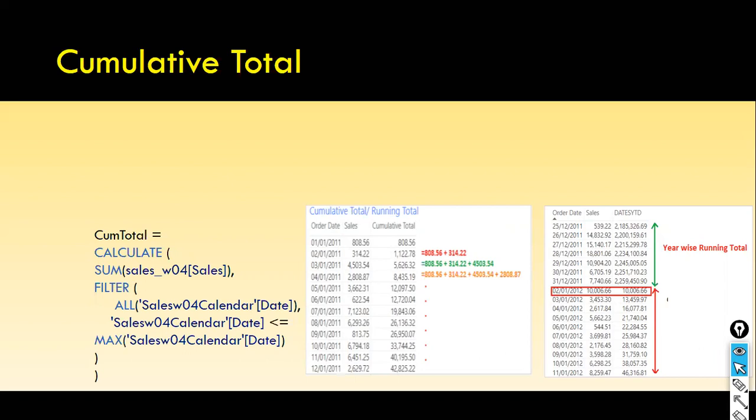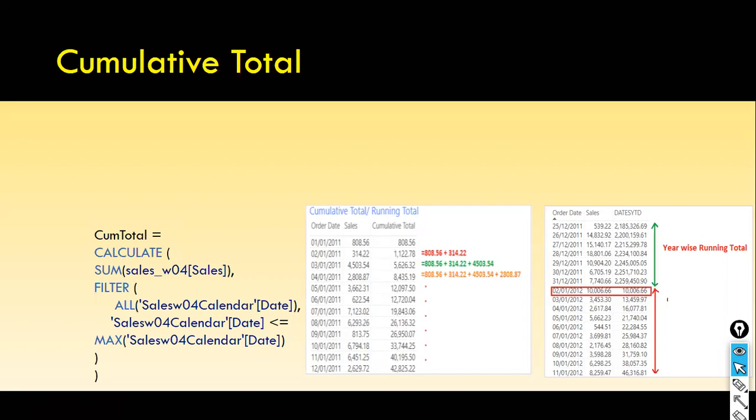So what is the logic behind this one? Look here, I just put the sum of sales and filter function. I used ALL function here. Okay, what is the logic here? How it works? Here in this case, I removed all the filter on this date table.